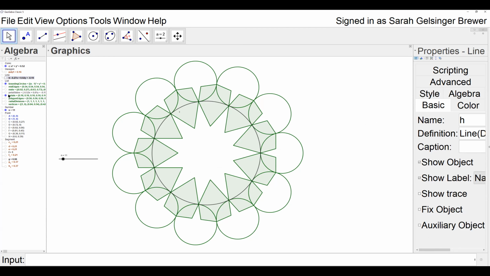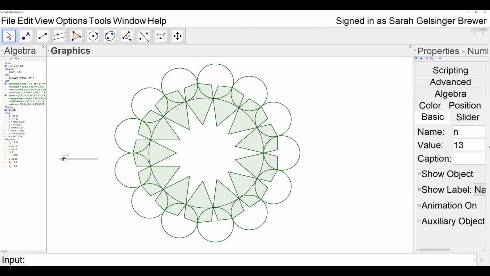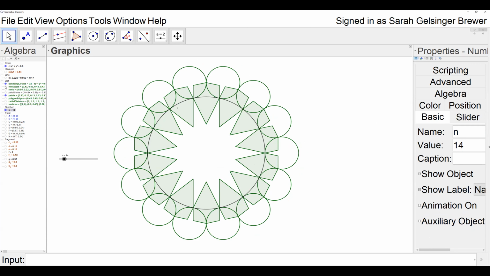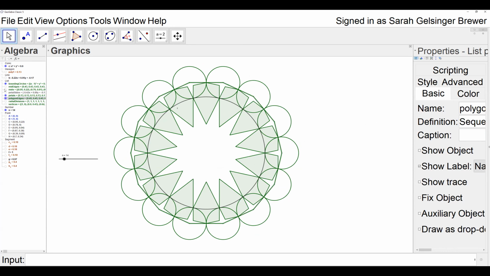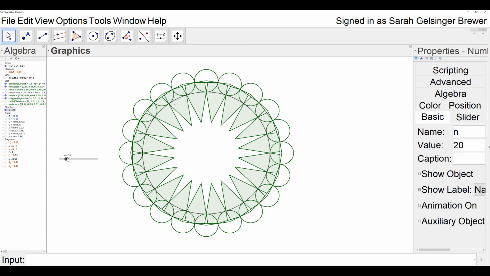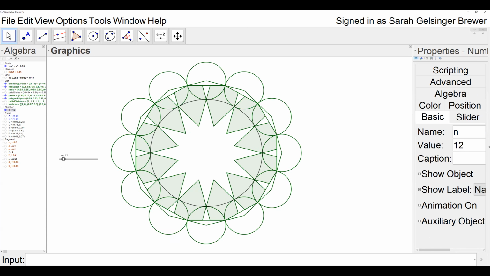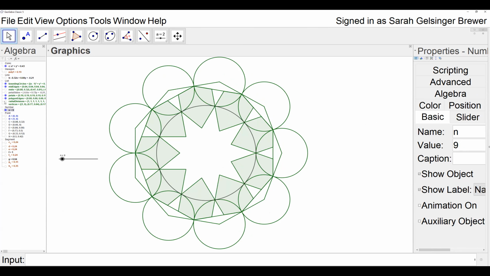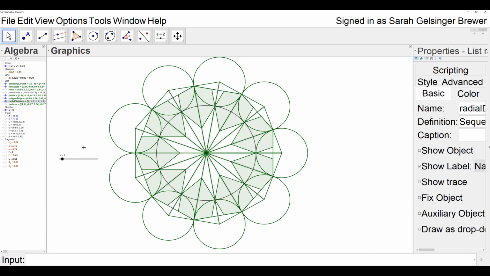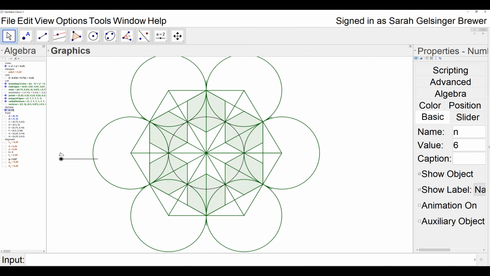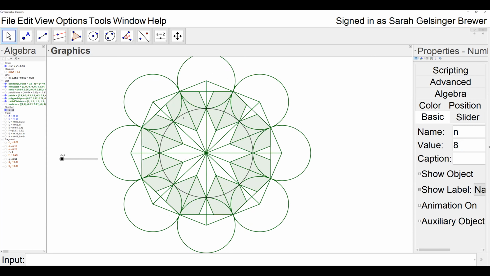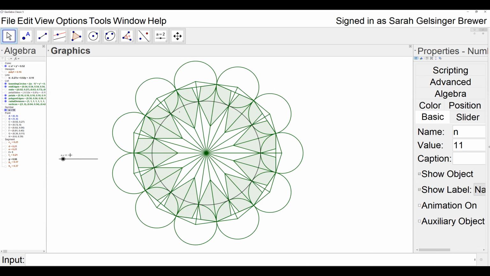Let's see. Oh yeah. I guess we could leave the polygon edges too. Those are the parts that I like. I guess it kind of depends on just what you want to see. Sometimes I like the weird eye that grows in the middle of the radial divisions too. I like keeping the polygon because you can see the 3 points of the star a little bit, as though it hints towards that. So that's nice.